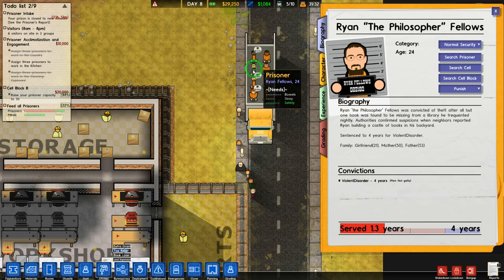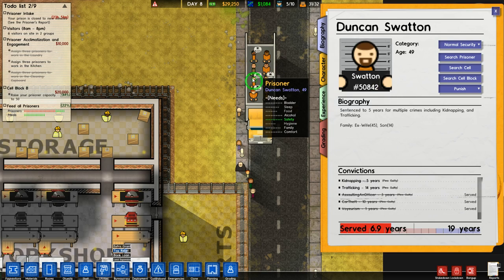Ryan Fellows. Ryan the Philosopher Fellows. Sorry. Wait, we actually had this guy before. Ryan the Philosopher Fellows was convicted of theft. After all, but one book was found to be missing from a library he frequented nightly. Authorities confirmed suspicions when neighbors reported he was building a castle of books in his backyard.